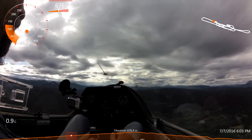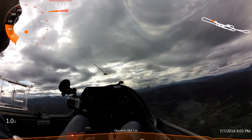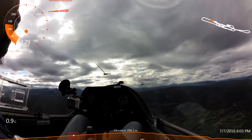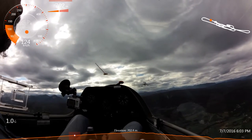Because of the long wings, yeah. There's a lot of adverse yaw, so you have to use a lot of rudder. Every time you use the ailerons, you need to follow up with the rudder. Because of the extreme adverse yaw, you don't have in a tow or in a normal power plane. Yeah.